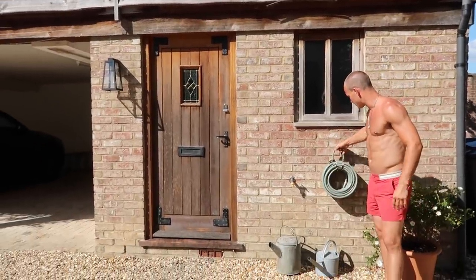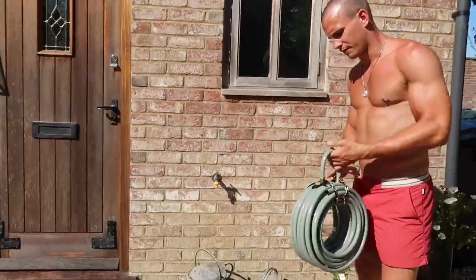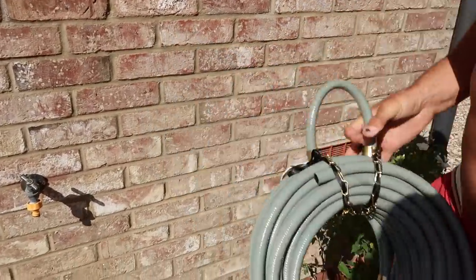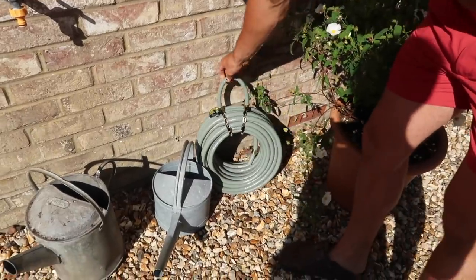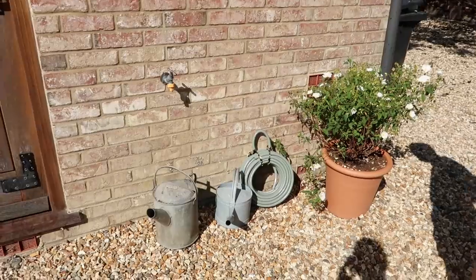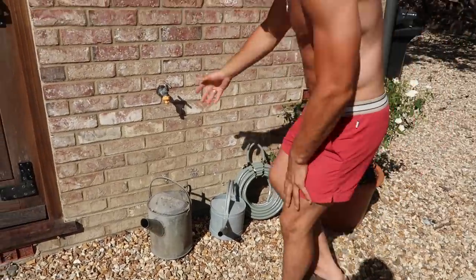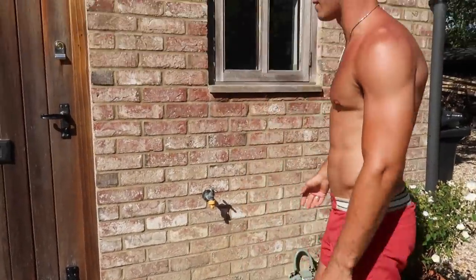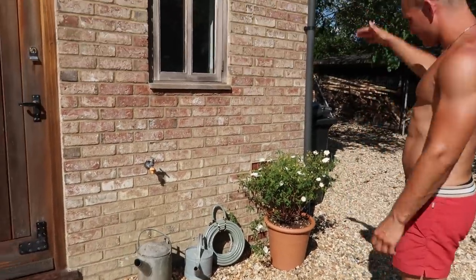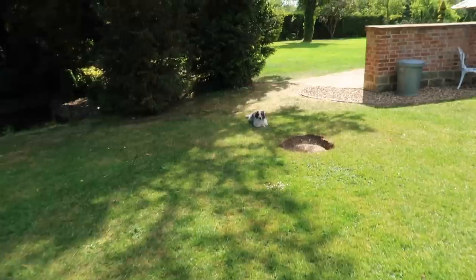And obviously on that lovely stand, do you call it? That looks gorgeous. Well, I can put it here then, can't I? It's just so cute. I even want to take a picture of it just there, with our old school watering cans. The plan is this is going to have lavender in, but we've not got the plants yet. I think this looks cute as well. It's absolutely adorable. Yay!